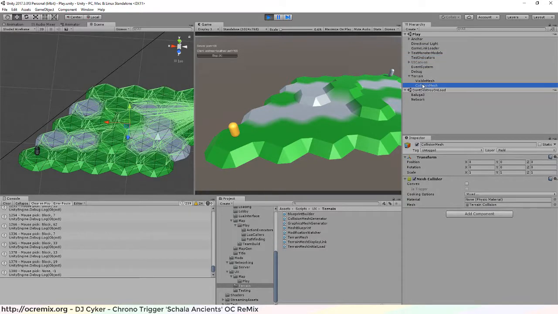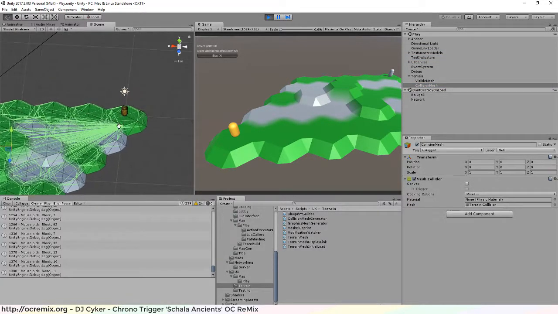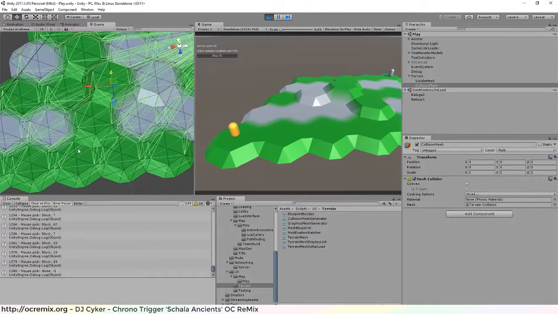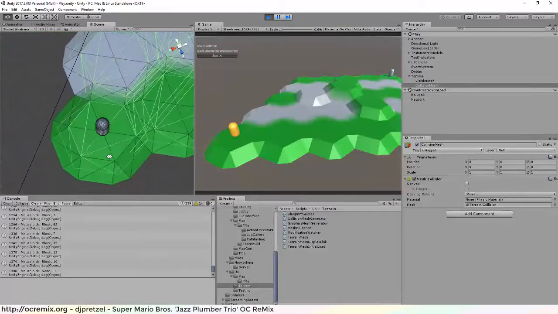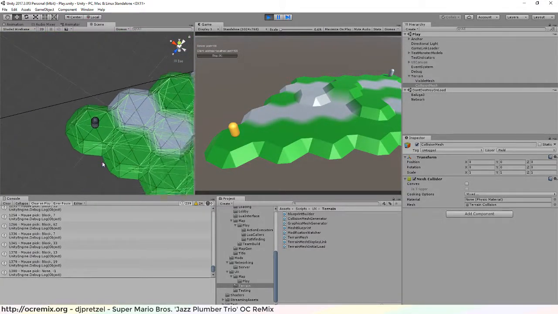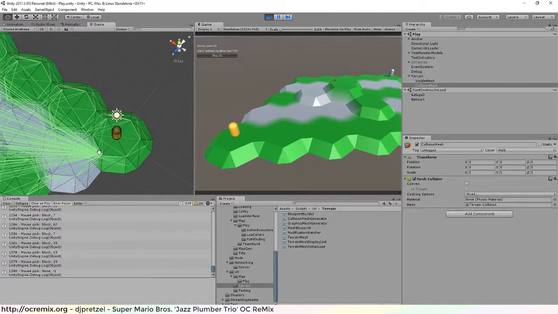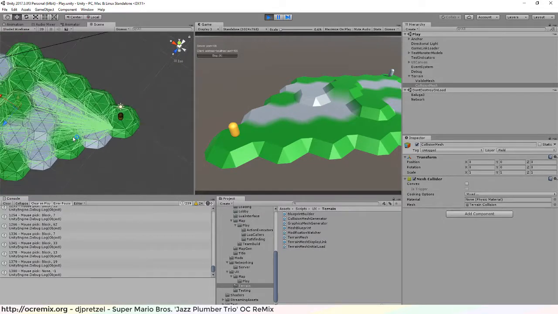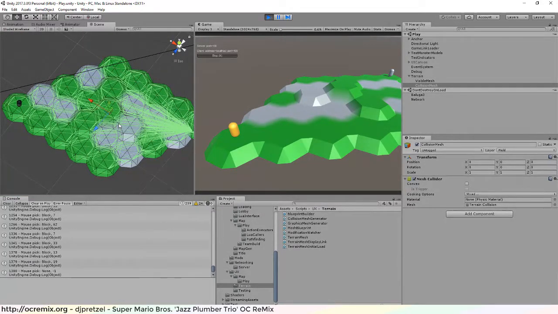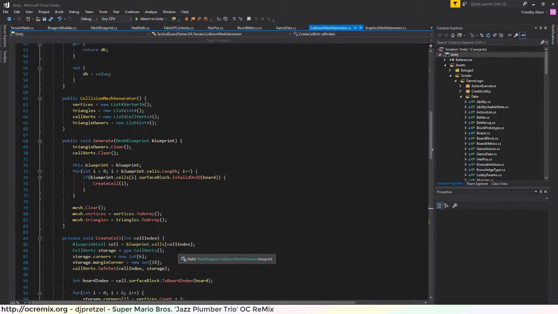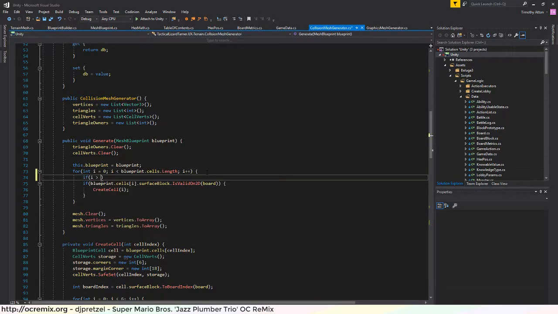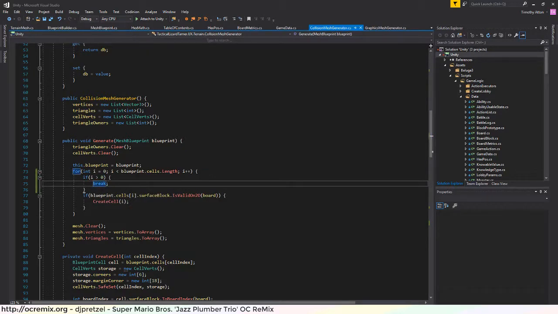We can look at the collision mesh. Okay, so something is not right. That is a little strange. I'm trying to see if I can tell where the problem happens, and why they all move up to this corner. That's too hard to read what's going on. Let's just have it create the first row, maybe. Maybe even just the first. So if I is greater than zero, break. This is bad code, but we're just testing right now.